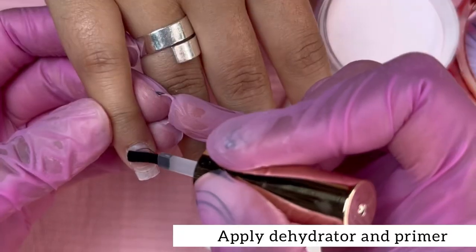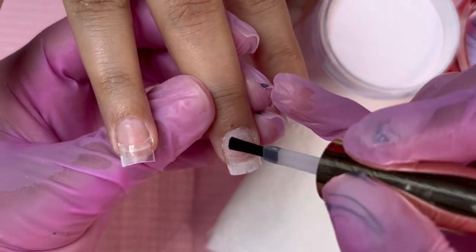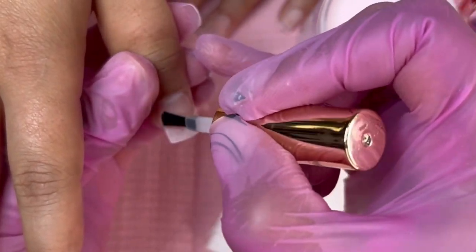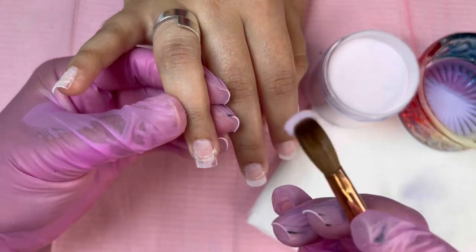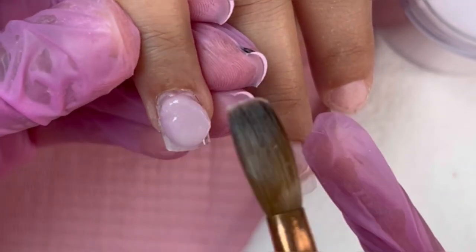And here is where I'm applying the dehydrator and primer. So we're applying this to the natural nail only. I go in and do my dehydrator first and then my primer. So now I'm going to go in and apply the acrylic. Again, I'm using the color Perfect Pink for my NC acrylic system, and I'm using my number 12 acrylic brush.